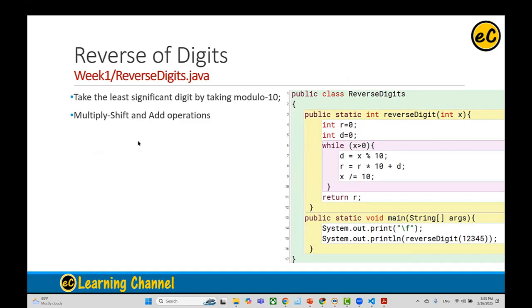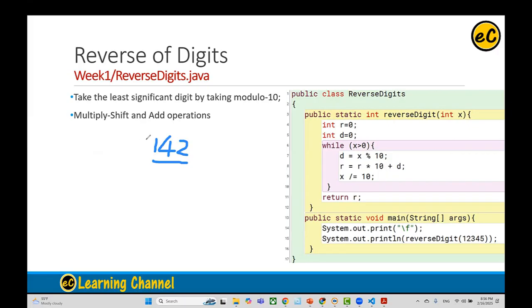Okay, so this one actually means you try to do reverse digit for, let's assume that you want to reverse the digit for 142. Okay, 142. So this one is your number, right?